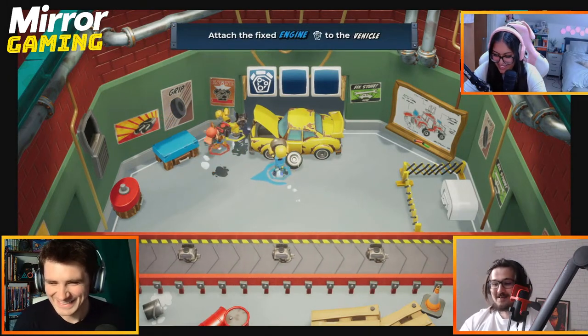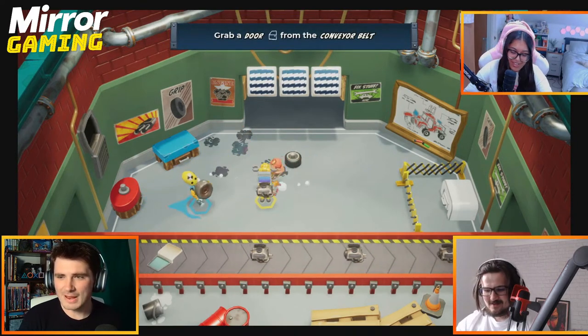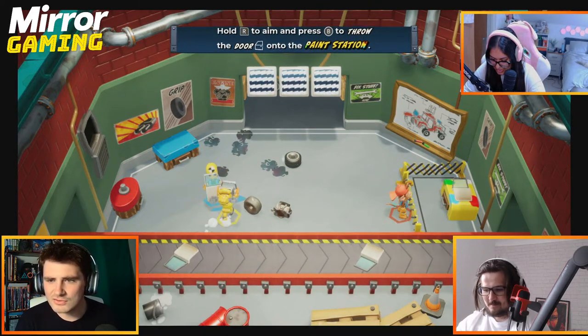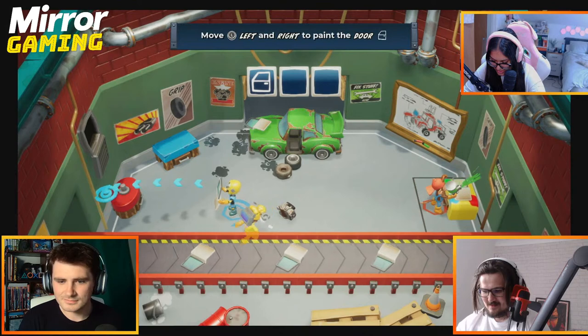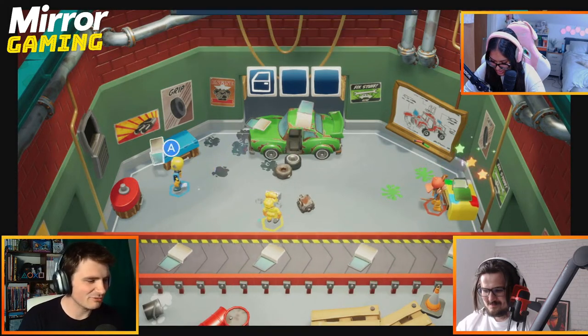How do you put it in the car? You need to fix it first. Bring it over to the thing. Oh, right. Okay. Grab a door. Scott's on it. He's reading tutorials and everything. To aim and then throw. How do you paint the... Oh, you throw it on. Scott's just burning through this tutorial before me and Jasmine have had a chance to actually read stuff.